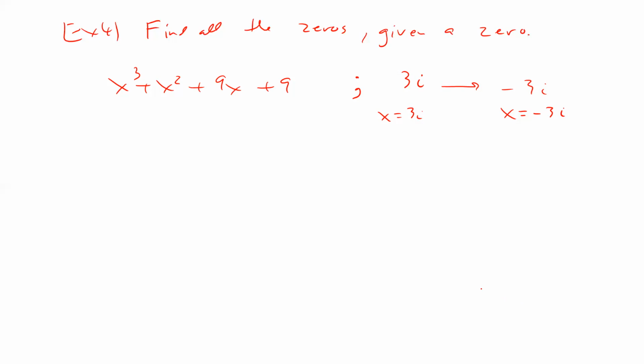Okay, so let's do this here. We're going to work backwards for a little bit. We're good? Let's work backwards. We're going to go x minus 3i equals 0 over here, and x plus 3i gives me the 0 over here. And if two numbers are equal to 0, that means if we multiply them together, it would also give me a 0. And what is that when you multiply those guys together?